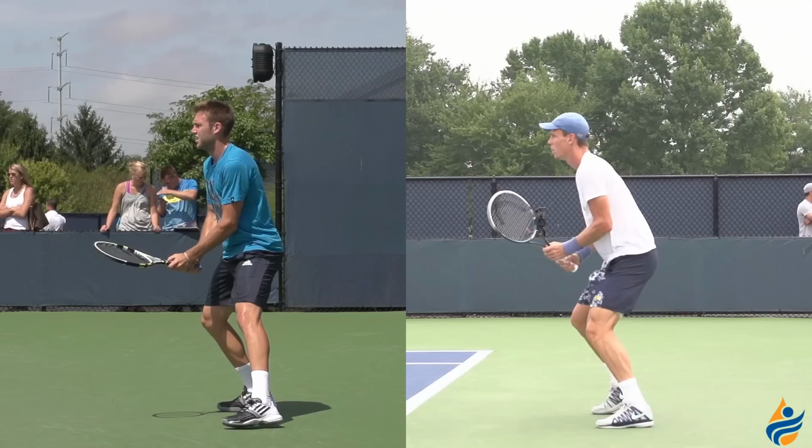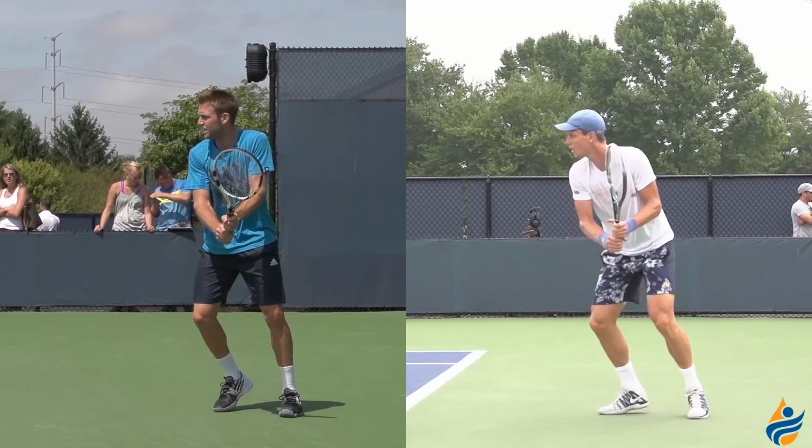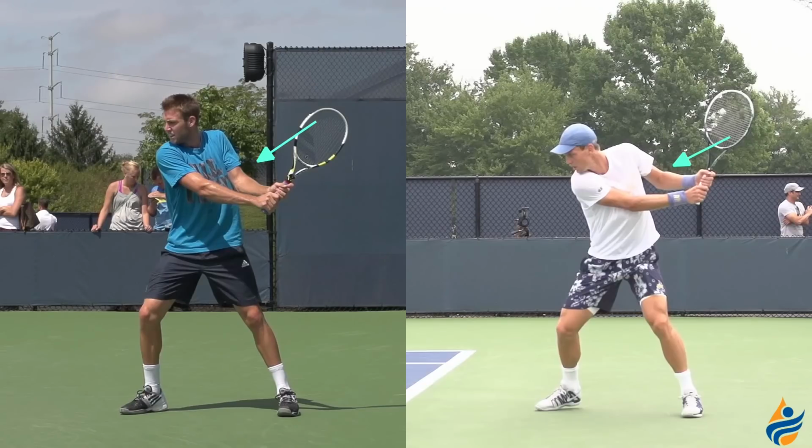Moving on from the grip, the next thing that we want to focus on here with Thomas Berdych on the right is the position of the top arm during the unit turn. So what we see with Sock is that as he brings the racket back, and Berdych, you can see the difference in the left arm and the elbow position. And what top guys do is they tend to get their left elbow away from their body at the completion of the unit turn, like what we see here with Berdych. And we'll show you another example of this in a second with Rafael Nadal.